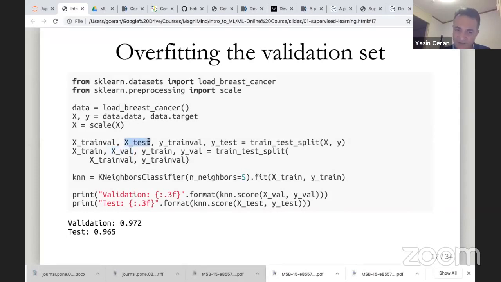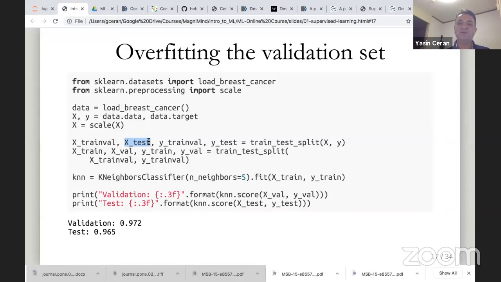I already told you, right? X test data set is separated. It's right there sitting. I'm not gonna touch it. Why? If you go back and forth between your X test data set and your train data set, after a while, the model will be overfitting to your test data set as well.